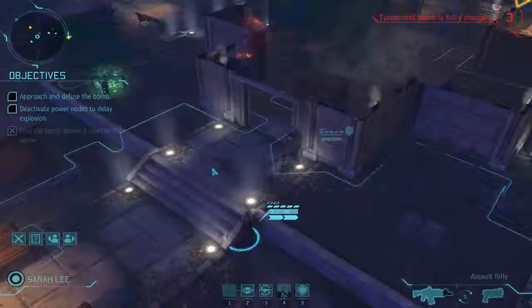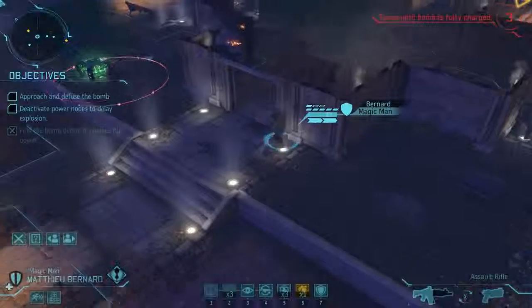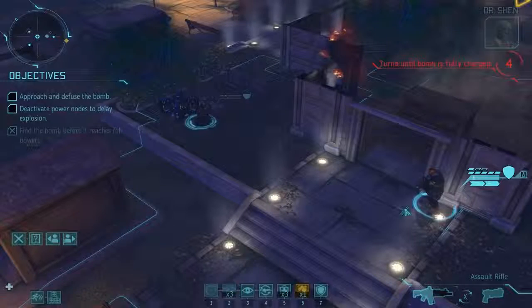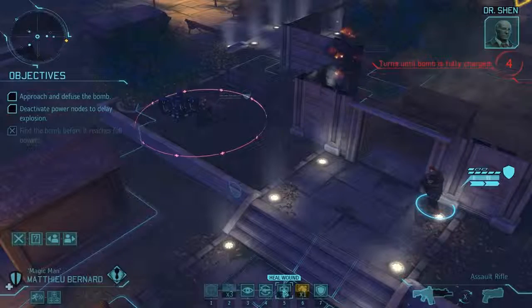And just to ensure that we've got a bit of extra time, we'll go and turn off this power as well. That's zero energy on that power node, Strike One. I repeat, power node deactivated.